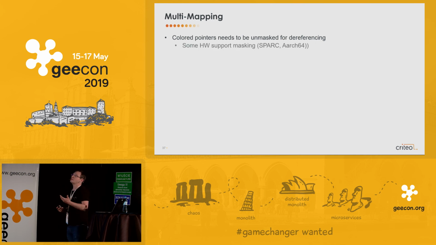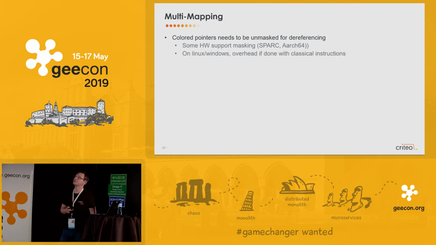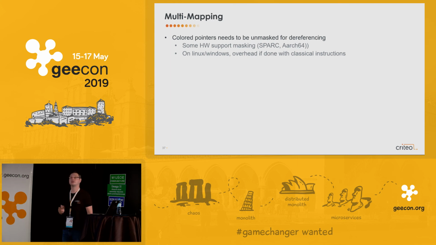But some hardware supports this natively, with instructions to unmask it for dereferencing, like SPARC or ARM64. So on x86, Linux and Windows, there is an override with classical instructions.